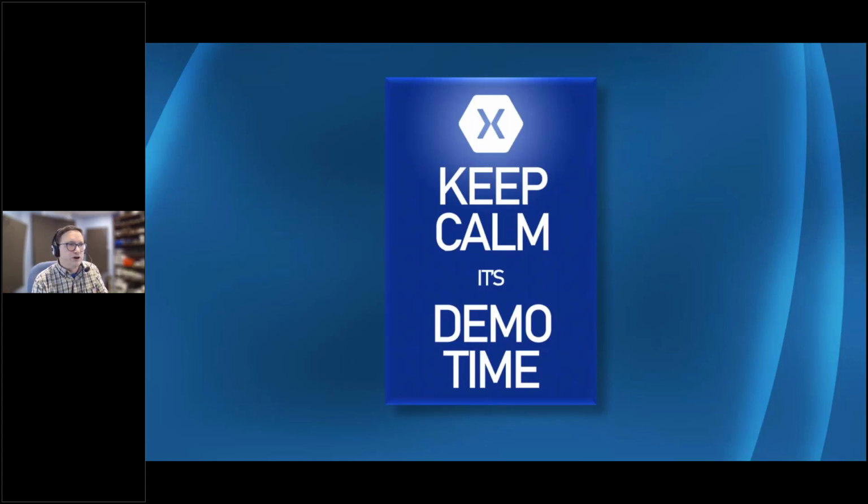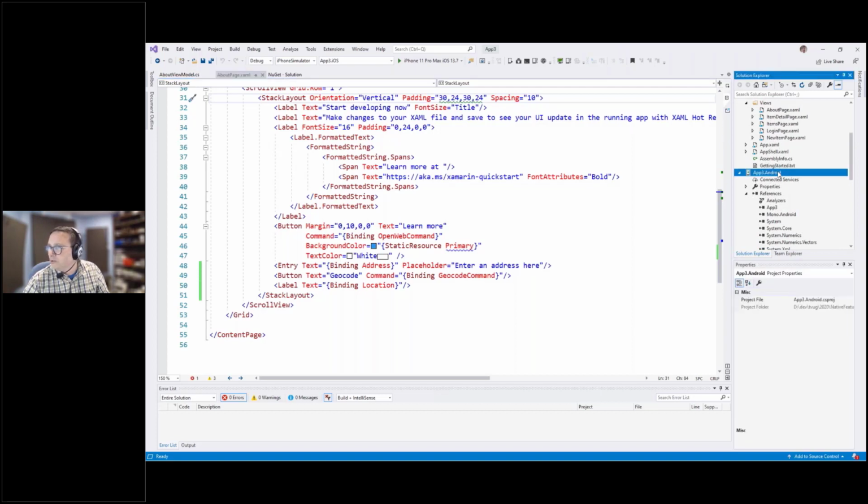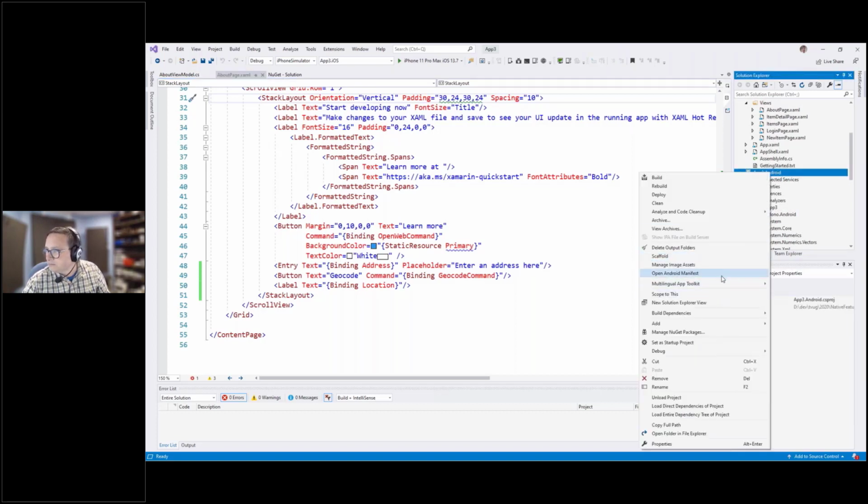So what we're going to do now is we're going to add that to our demo. So let me just make my presentation go away for a second. Okay, so what we're going to do is we're going to make the keyboard go away automatically. And to do that with Android, I'm going to need an extra NuGet plugin. I'm going to add that right now.